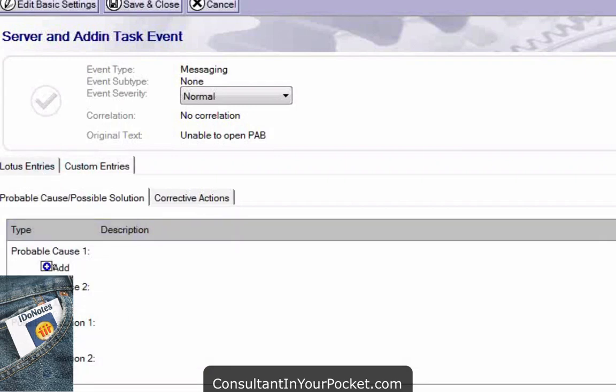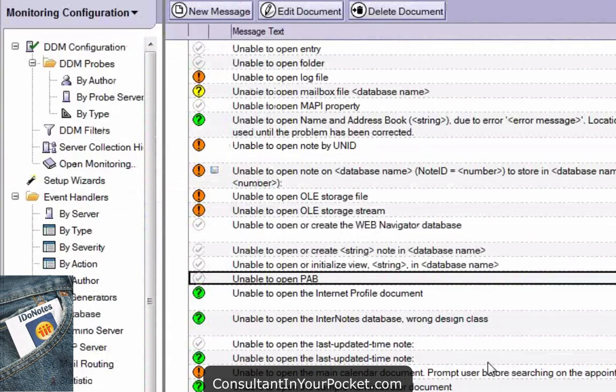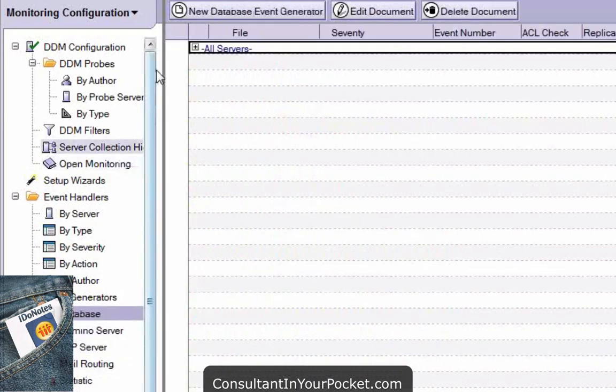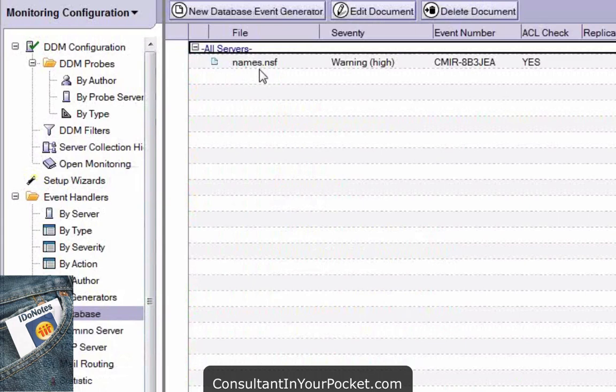All right. Lotus does a good job in some of these of giving you things that are hooked together. We're going to talk about corrective actions in just a second. I want you to get confused. The last part we'll get into is event generators. Generators are what actually are created by you. You can see I created this one because my initials go on. It says CM right there.